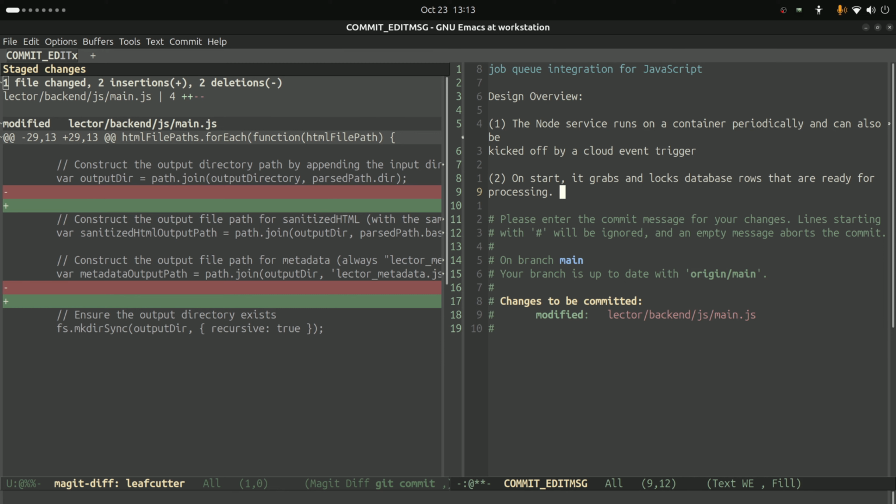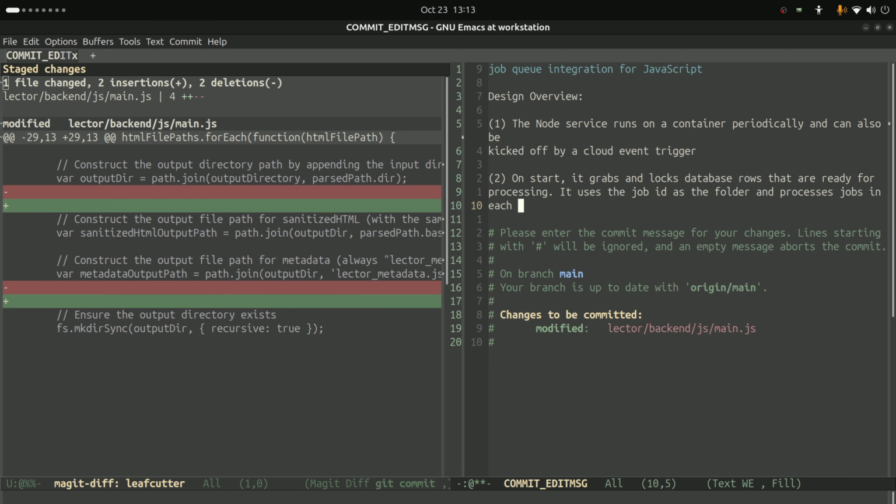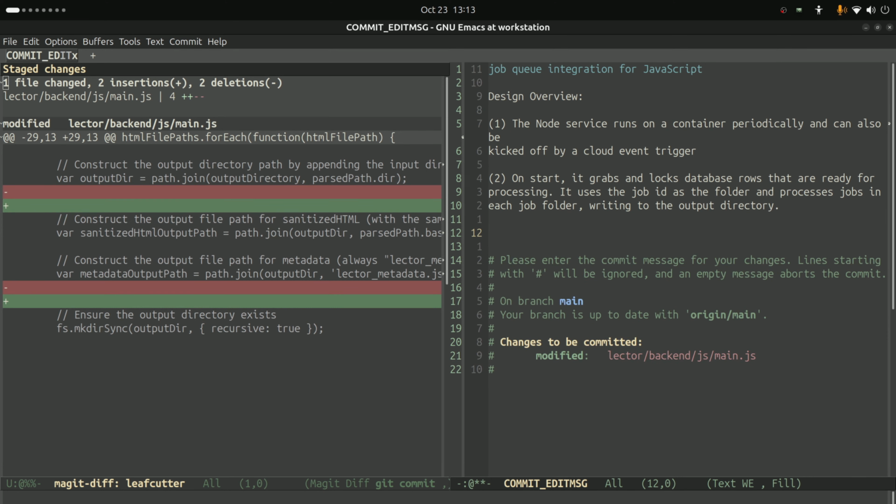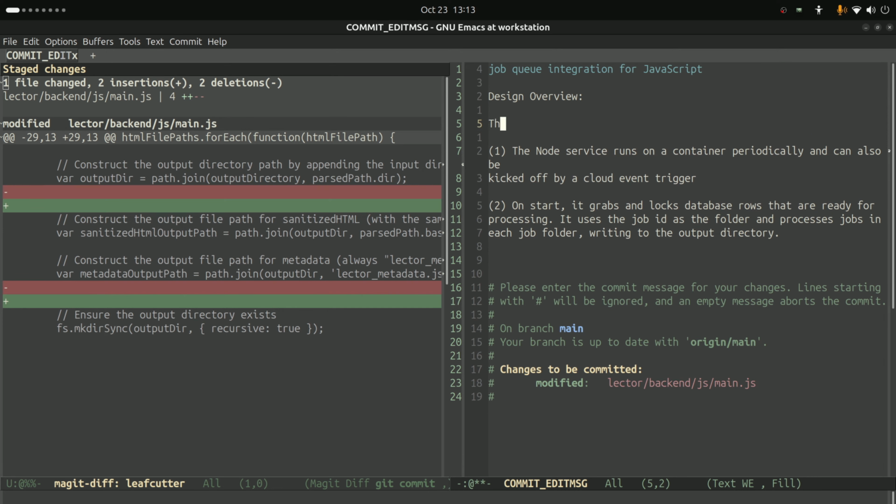On start, it grabs and locks database rows that are ready for processing, and it uses the job ID as the folder, and processes jobs in each job folder, writing to the output directory. So this is the node service, and then this is the Haskell service.